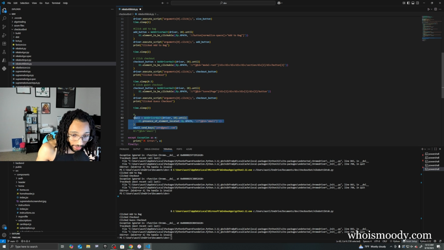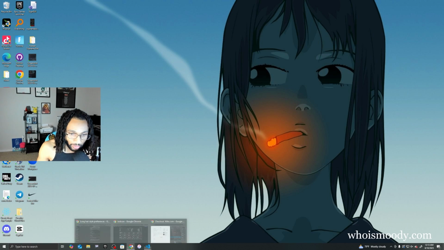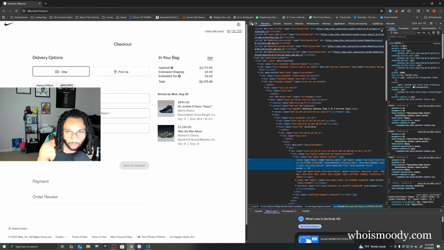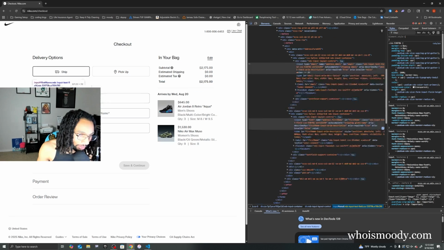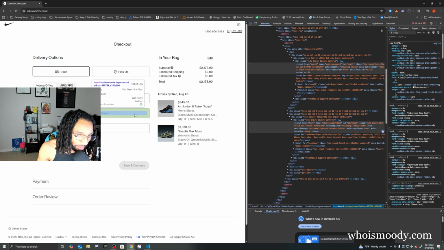All right, so this section here is just going to be typing the actual email in. You see we have the XPath placed right there. We're searching for the presence of the element, and this send keys is what's going to allow us to actually type in the email address. So that's where you would type it in here. We're going to keep going through all of these elements because it's just a bunch of elements. We literally have to fill out all of these. So we're going to do first name and last name.